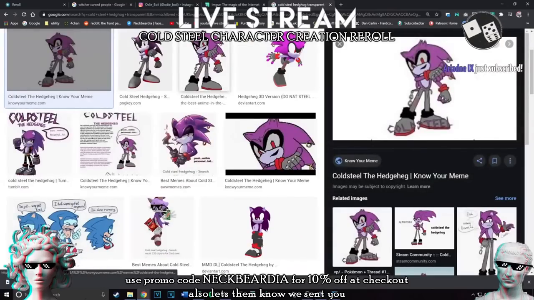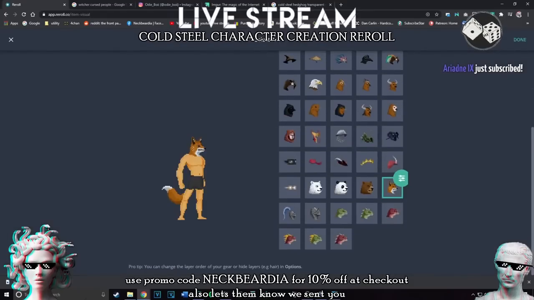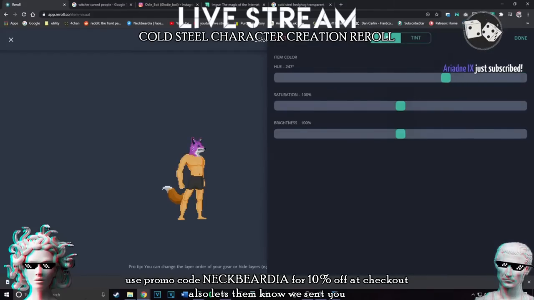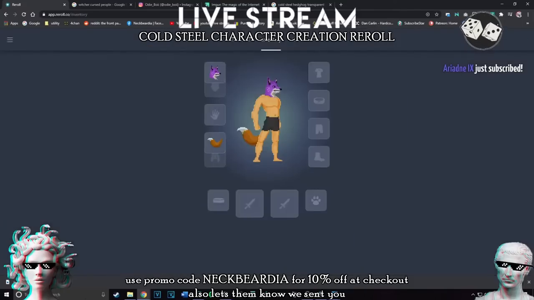You know this one? That's what we're gonna do. Yes, we're gonna make cold steel. Right, screw this. Let's make cold steel. Right, so we need to try and make him purple. There we go. Oh my god. Yes, we're making cold steel. Cold steel the hedgehog.